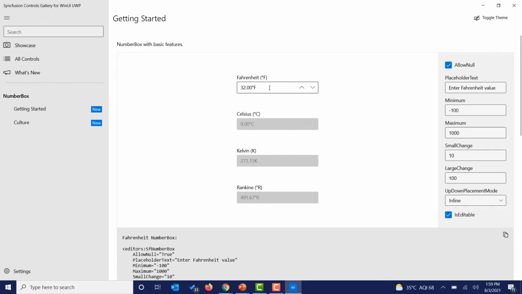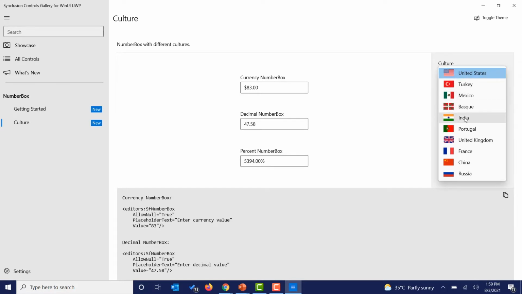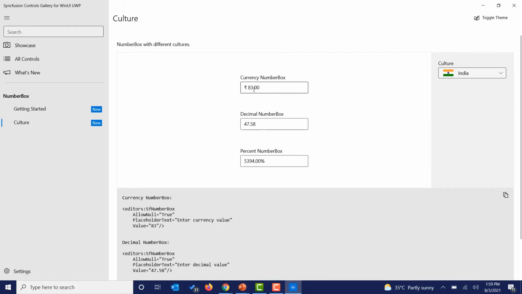So these are the basic things that this number box supports. You can increment or decrement. This is set to increment by 10, so it is incrementing the value of the number box by 10 and decrementing the same by 10. And in this segment we can see, like I said, this number box handles currency, and you can switch between different cultures to change its currency value. Right now it is in United States, and I am shifting it to India to show it as rupees. And in Portugal they usually put their currency sign after the number, so it is handled in that way.